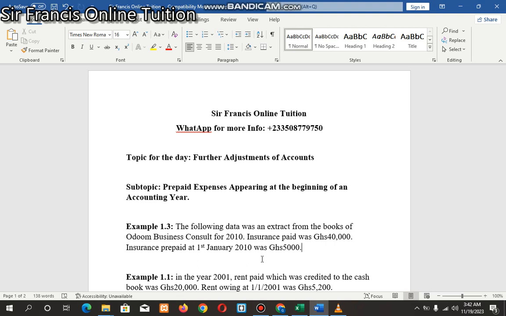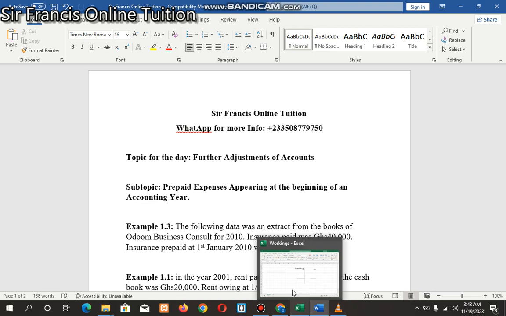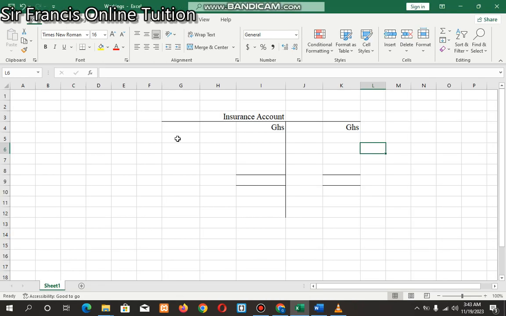Your expenses are increasing. All expenses have debit balances, so whenever they are increasing, you have to debit the account. The moment you pay, or the moment an expense is incurred, that expense is increasing, so you have to debit that relevant expense account. So here insurance is being paid for, it is increasing, so what we have to do is to debit it. Okay, so we are debiting in the name of cash.